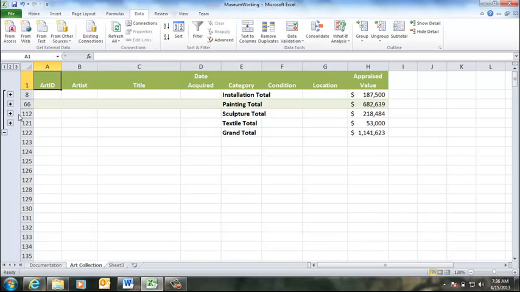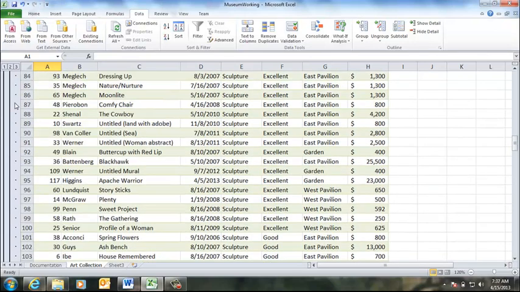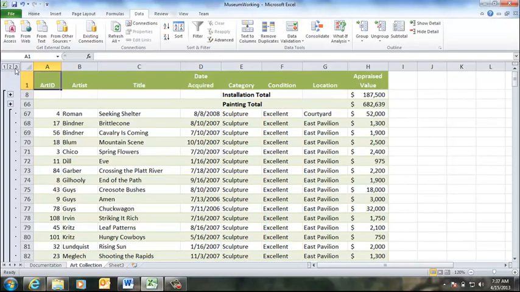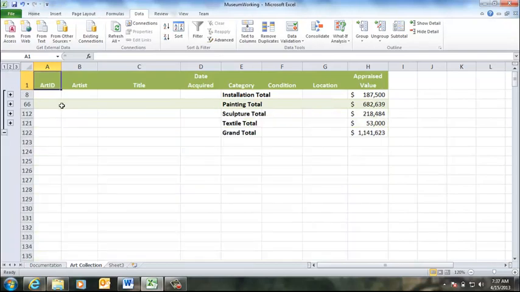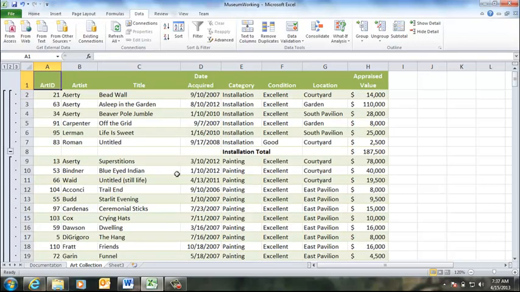You see I have individual little plus signs over here that I can expand individually if I want to. So we'll click on that. Or if I click on the number 1 button, that just gives me the grand total of all the data. If I click back on the number 3, that gives me back to my information. So just some things in outlining, subtotals, and things that you'll want to know and do.